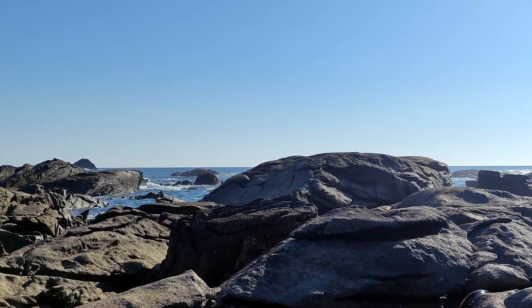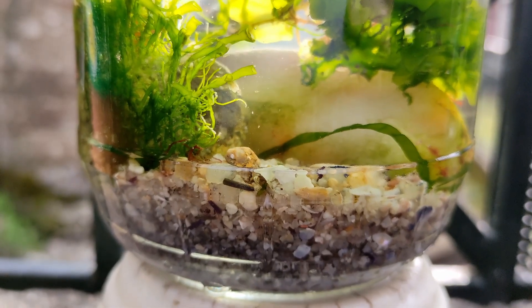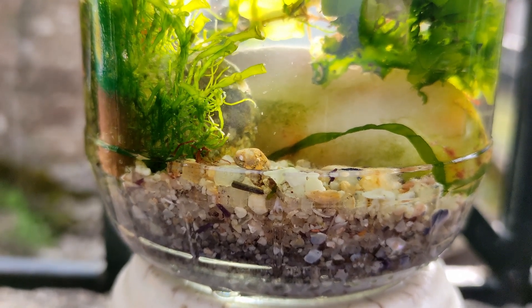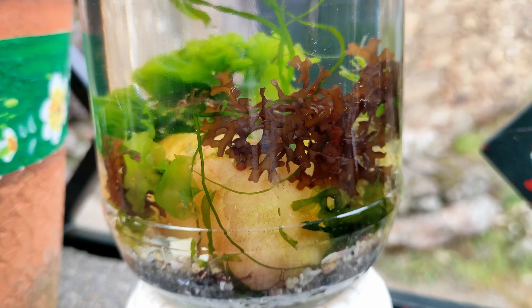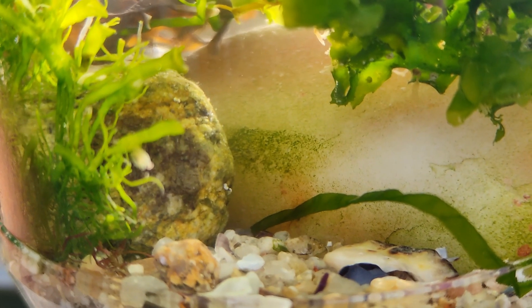I don't live in a coastal area, so when I traveled to the beach in the summer of 2023, I decided to take back with me a jar containing an oceanic ecosystem. I did it as an experiment to know if these organisms can survive so far away from their place of origin. At the beginning there were different species of green and brown algae. I tried not to put animals in it because I wasn't sure how it was going to turn out, but there were many small crustaceans swimming in the water and there was nothing I could do about that.